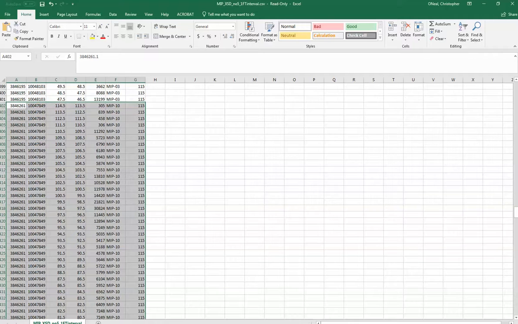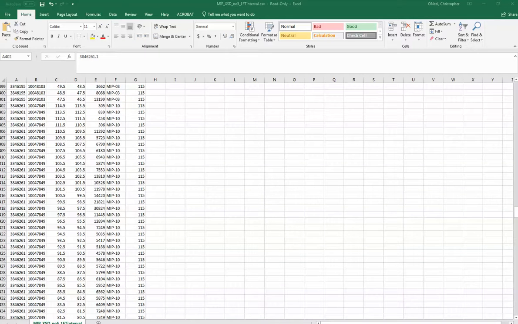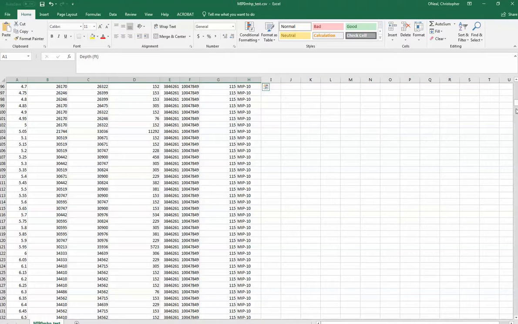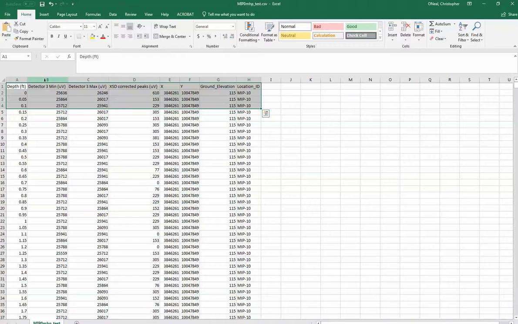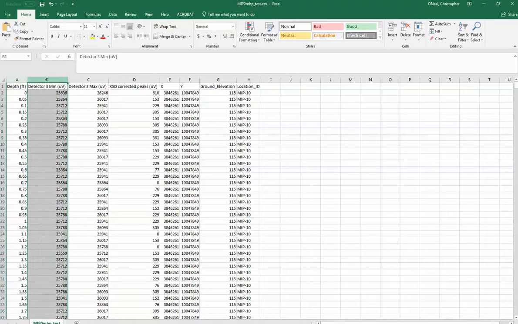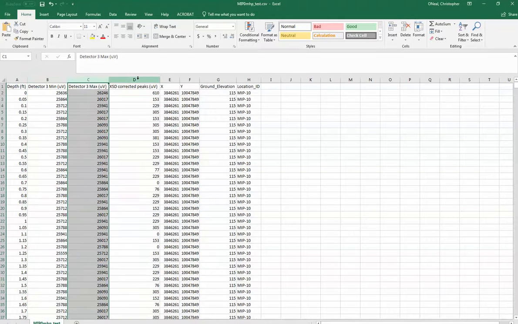So given that data, I boiled down an input file for one particular well, and I narrowed it down to essentially those same data: the depth interval in feet below ground surface, detector min, detector max.